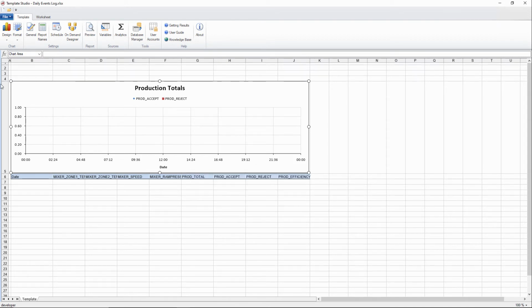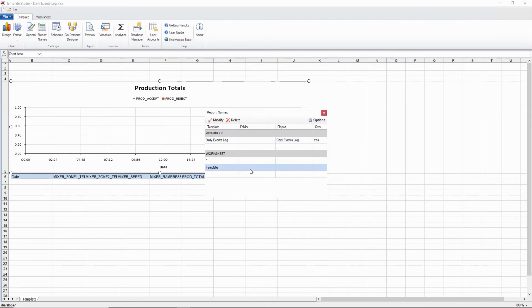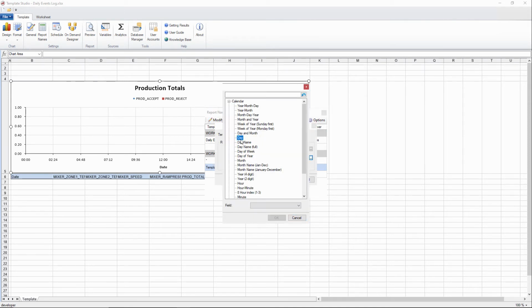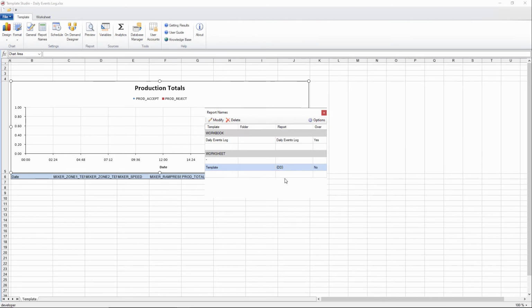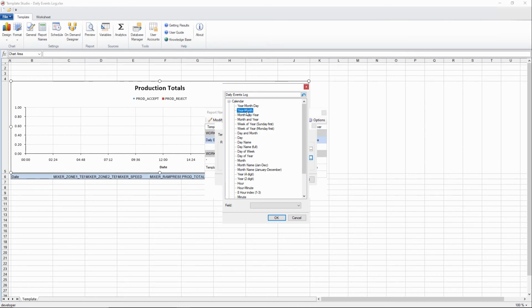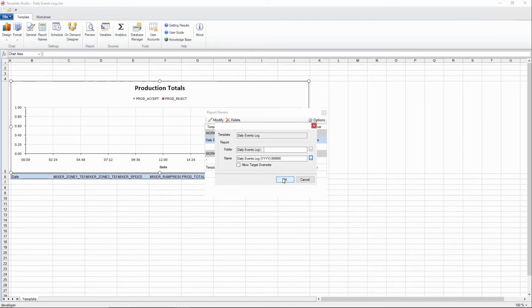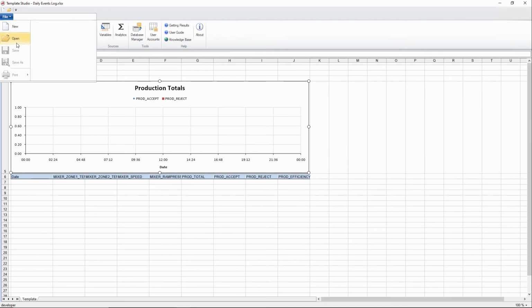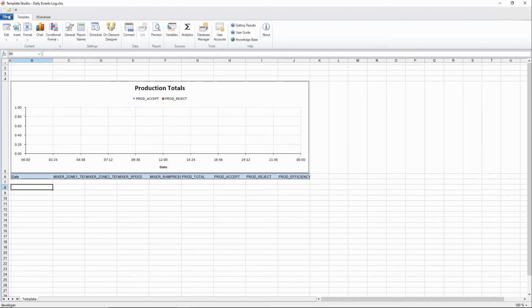And then now I'm going to apply a naming convention so that, let's say I tally up all of my events on a sheet representing the day. So I'll set the name of the template sheet to day 1 through 31 for day of the month. And then I'll set the name of the workbook to year and month. And that way, if I ran this every day for a month, I'd get 31 sheets inside of a book representing that month. I'll also just select this hide template sheet on report update so that this blank sheet doesn't get copied into my report file. Now I can save. Once I click off the chart here, I can save.